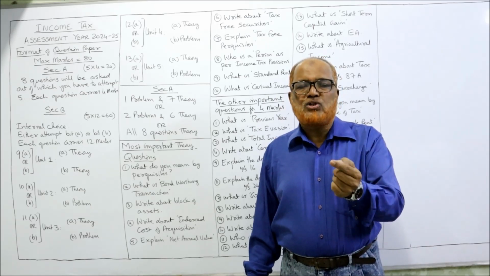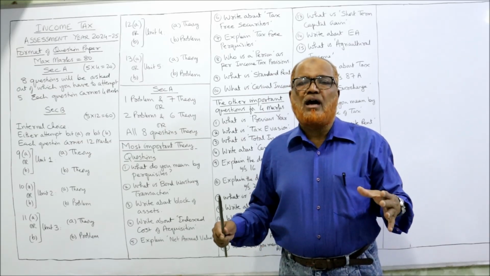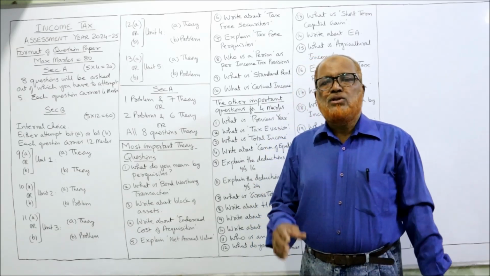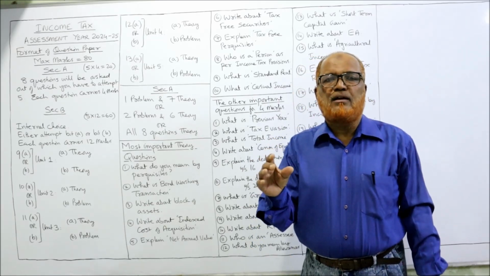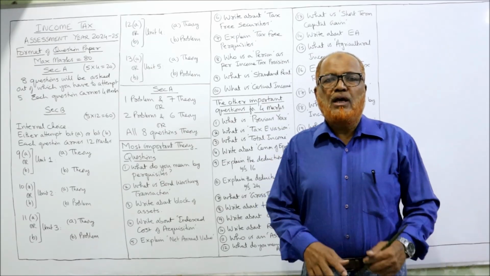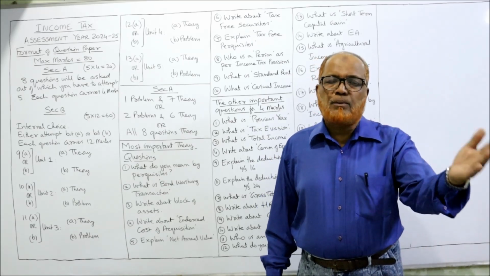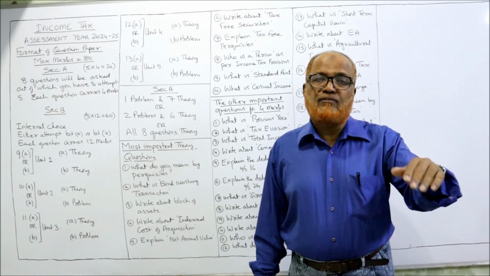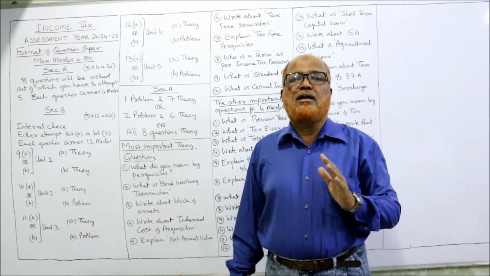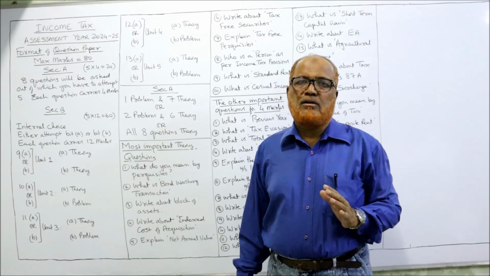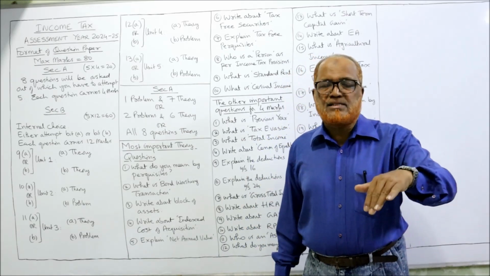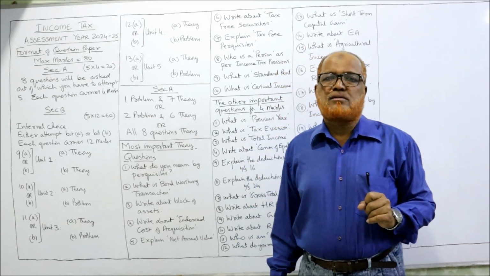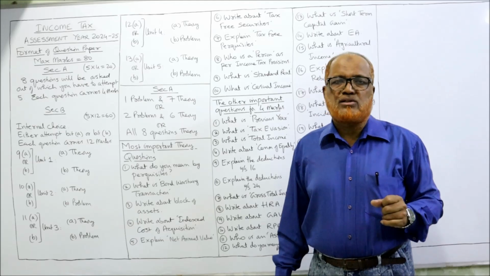A simple example of a bond washing transaction: if an assessee is in a high income group, his tax liability is more. So just before the due date of interest on those securities, he will transfer that security to another person who has a low income, with an agreement that after you receive the interest, I will again take it back and repurchase the security. The purpose of selling the security and again repurchasing is to avoid the tax. That is called a bond washing transaction.